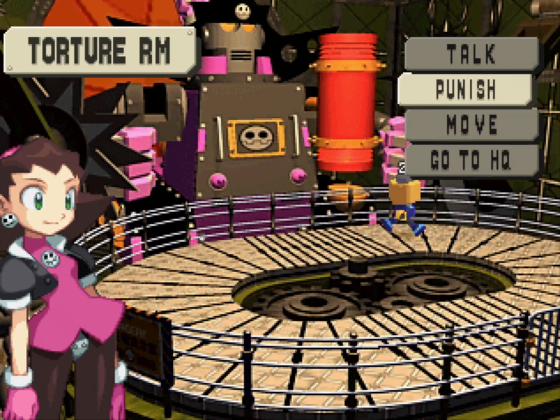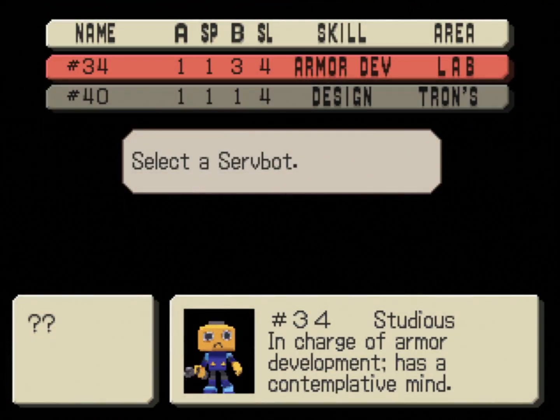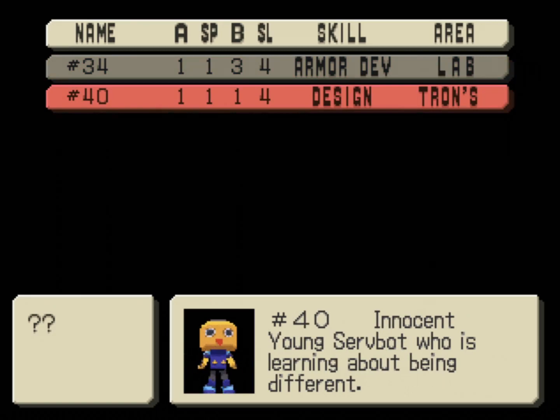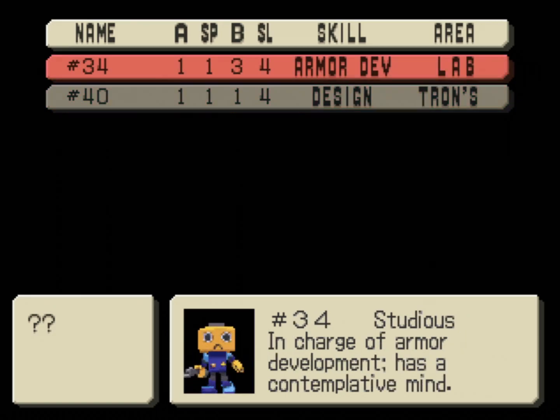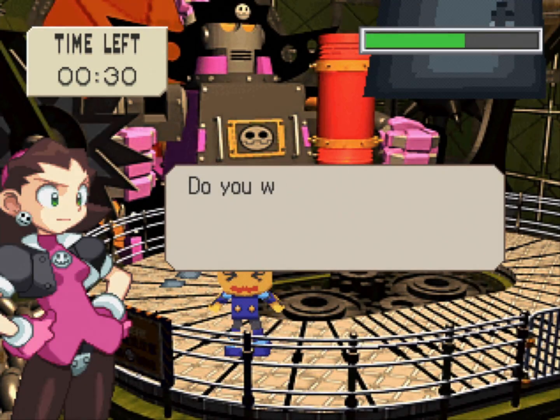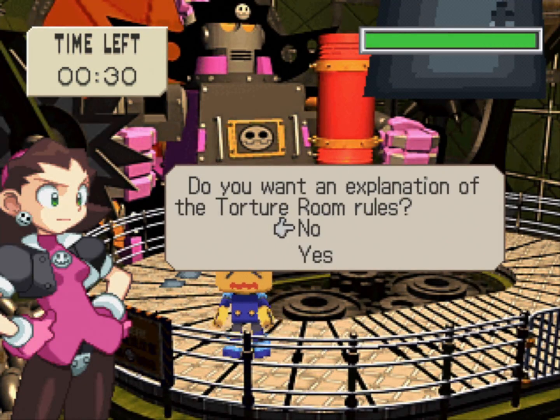Alright then, what is this punish? Well, when a Servbot is lazy, when they have allowed their sloth to become the maximum it will go, they won't do anything else until you find a way to make them not lazy. We have 2 lazy Servbots, number 34 and number 40. Number 34, I'm disappointed in you. Do you want an explanation of the torture room?